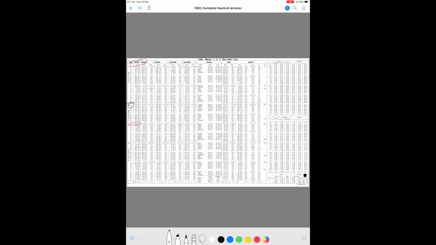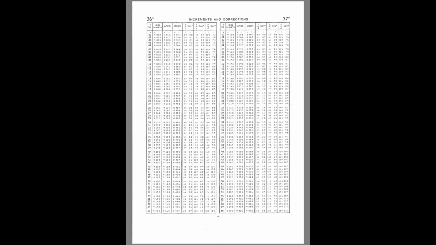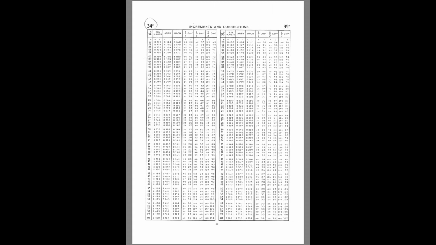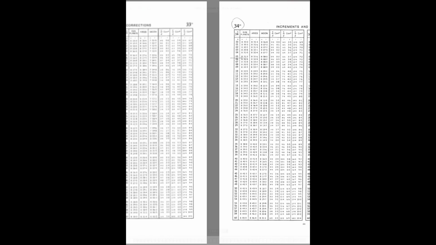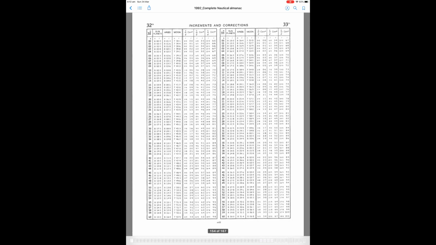Alright. Then if you look at Capella, stars are given here. Stars are here. And Capella is somewhere here. You can note down the SHA and the declination here. You can go and take it down at the same time. Right? So you got the GHA Aries here. You got the star's SHA and declination as well from here, and then I go into the increments page for 32 minutes and 18 seconds, and this is somewhere here. So I go into 32 minutes and 18 seconds here, and this will be somewhere here, right? And then I'll point it out to you again.